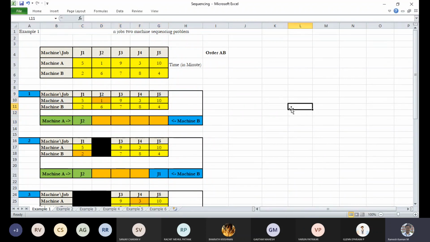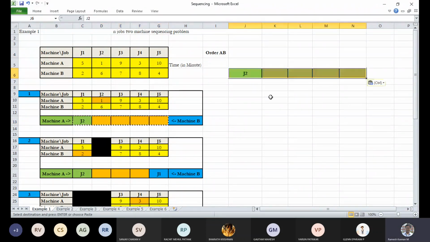What you have to do is first recreate this particular table like this. Then we have got 5 jobs: job 1, job 2, job 3, job 4, and job 5, right? So kindly make 5 boxes like this.